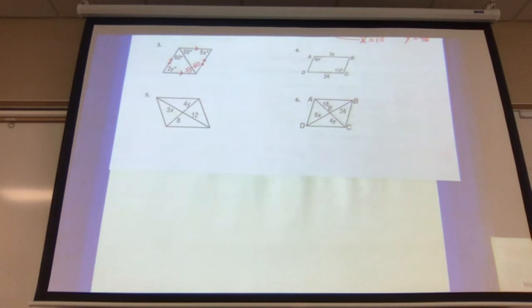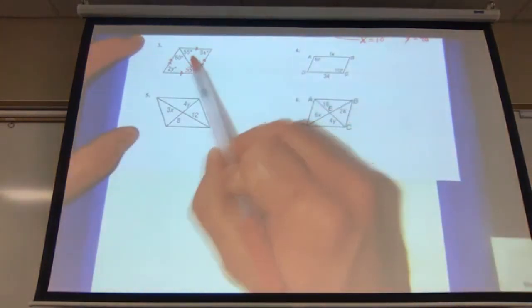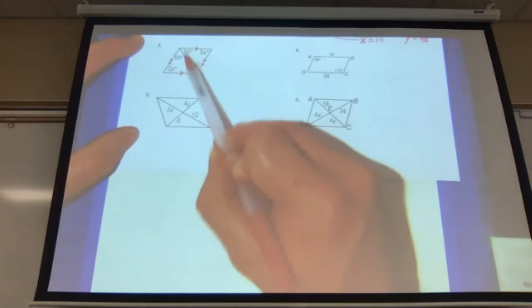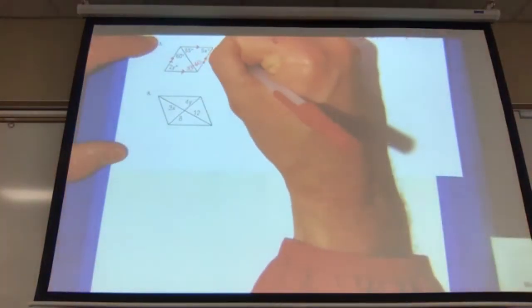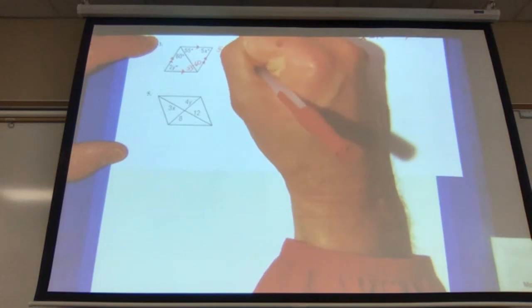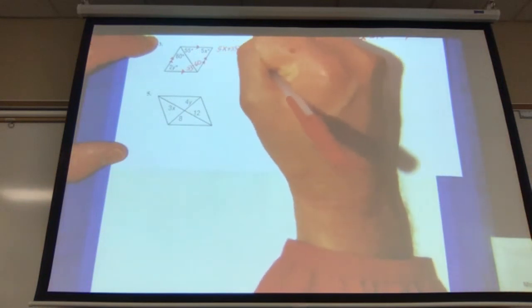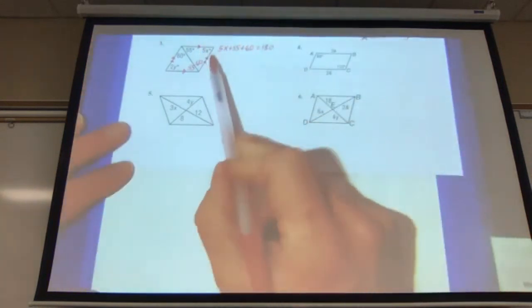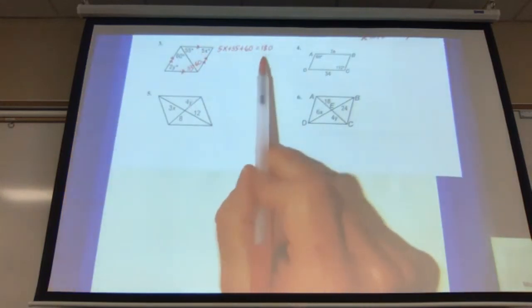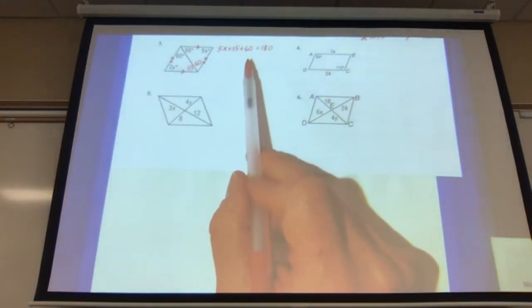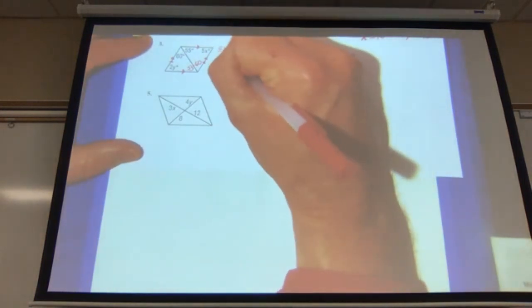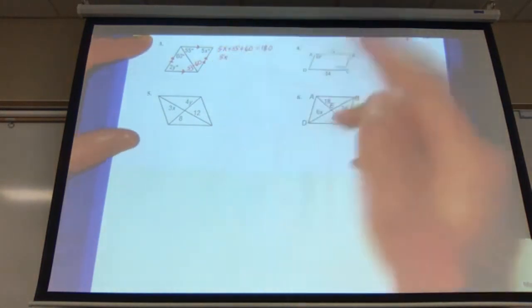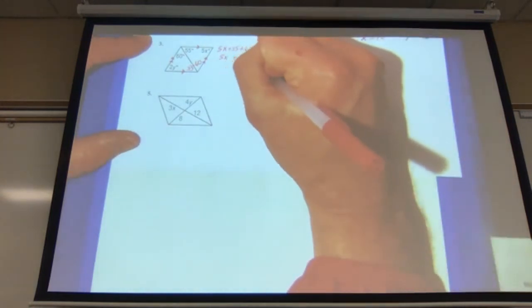And now I'm going to do what I think is the easy way. We have two different triangles here. If you add up all three angles in a triangle, you get 180. So I'm going to do it that way. 5x plus 55 plus 60 will add up to 180. All three angles in a triangle add up to 180. And then we'll simplify it from here. We've got a 5x. 55 and 60 add up to 115.